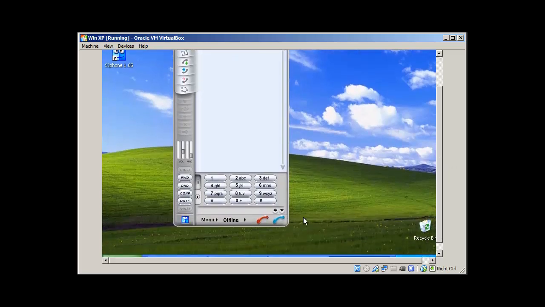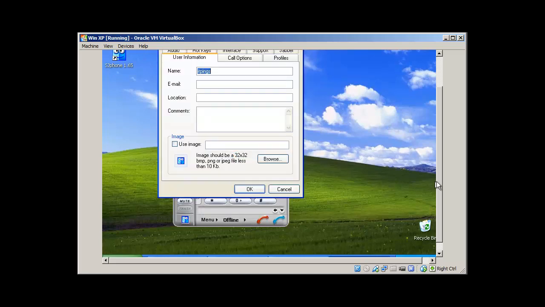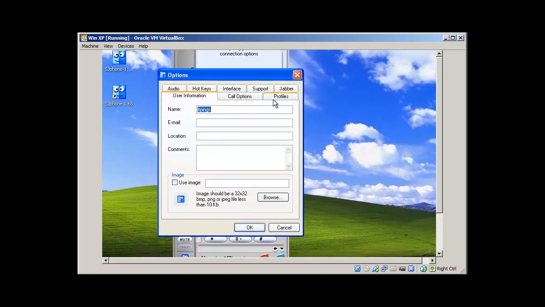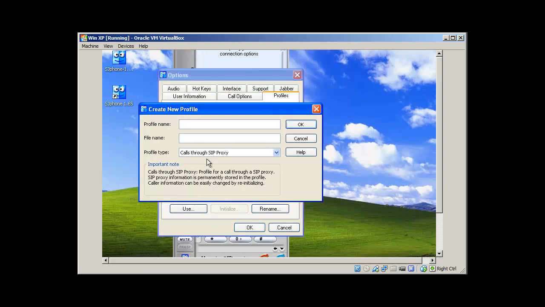Click on menu, and here you can see these options. Click on options, and then you have profiles. Click on profile, then click new.